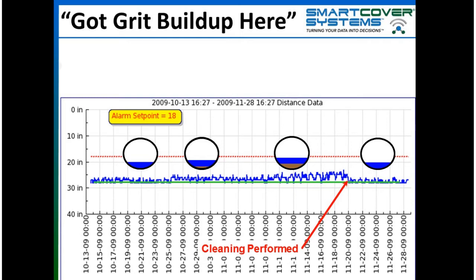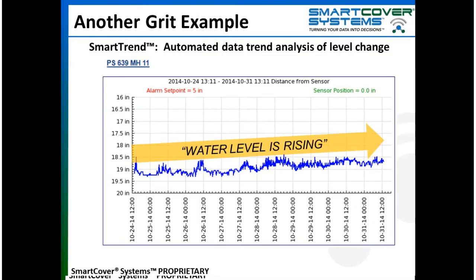Here's another great example, and this is a really good one. This shows what's going on here. There's not really much going on in terms of the water level in this graph, but if you blow it up, you can actually see that it is rising. And what's interesting here is that in the old days, when you'd send folks out to check these problem holes and see if we need to do something, you'd send a guy out, he'd open up the manhole cover and look down and see if the flow was okay.